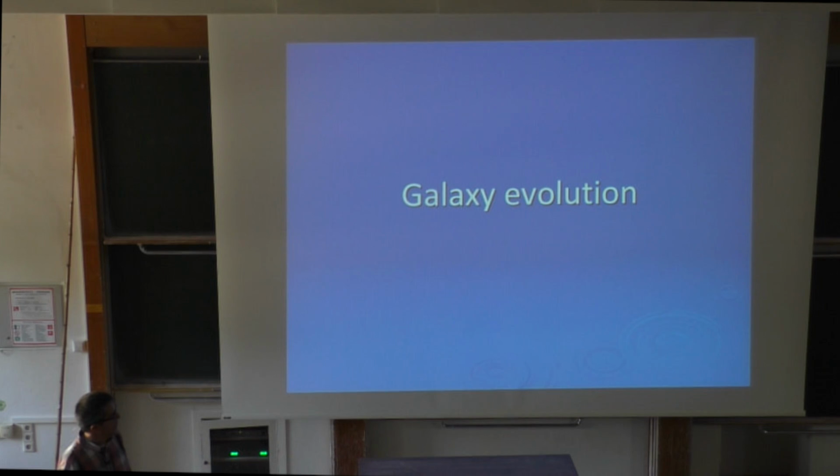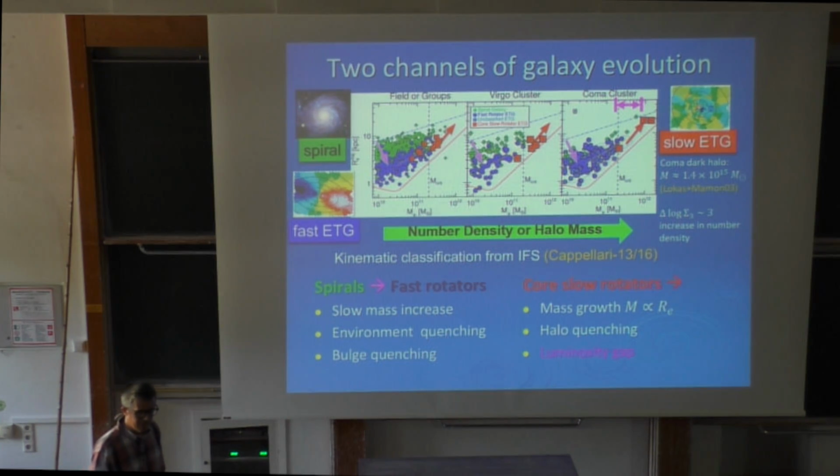But we can do something: we can study galaxy evolution using environment, and the reason is because when you go from a low density environment, from the field, to the densest cluster in the nearby universe, this is the Coma cluster, and in the middle you have the nearby clusters, when you move up in number density or in halo mass, this is equivalent to sort of producing a redshift evolution. The reason being that when you move back in time, fewer and fewer galaxies are in clusters. Of course, they're not equivalent, but at least you can expect some qualitatively similar phenomena happening.